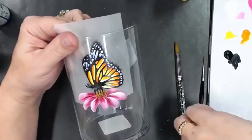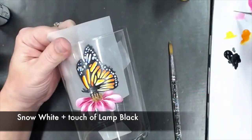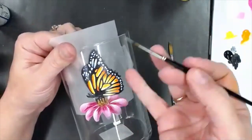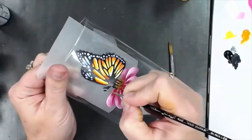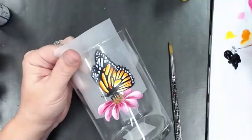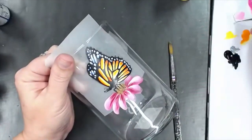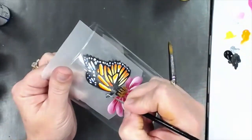Okay, so how we're gonna do that is mix some white with the black and make a gray, a light gray value. And again, we don't need any more paint adhesion medium because we're going right on top of the black that already has some paint adhesion medium in it. And I'm gonna draw a little dash on the antenna, maybe a little bit more white. Maybe a lot of white. It takes a lot of white to lighten up something.